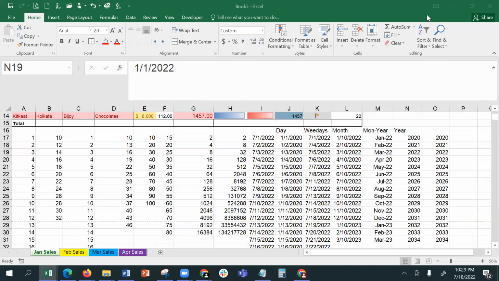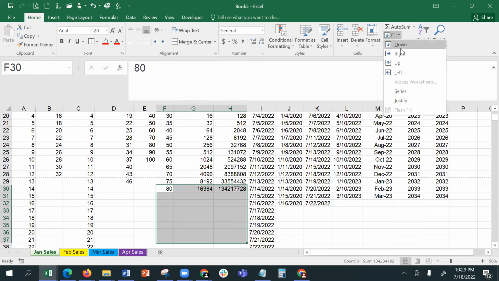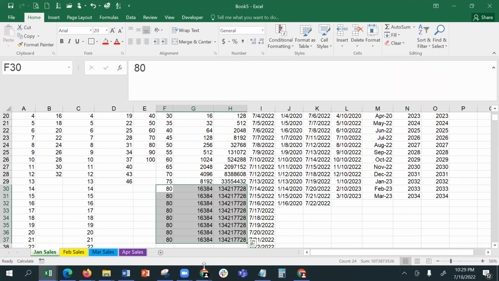Achha, one last thing let me show before we close today's session, which is this fill that I have shown you. You can do fill down, you can do fill right, up, left. How does this work? Suppose I want to fill these three down, I will select this. Whatever is in this row, if I say fill down, that will get filled here. Copy paste basically.